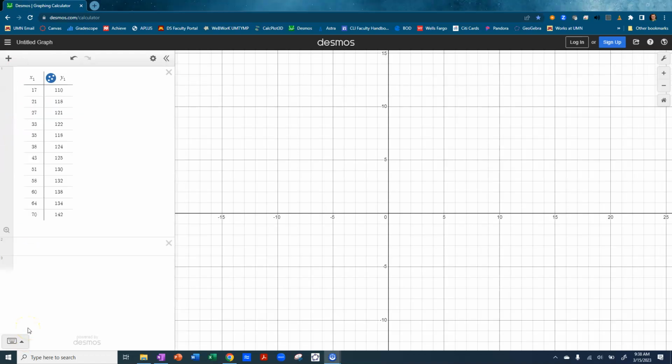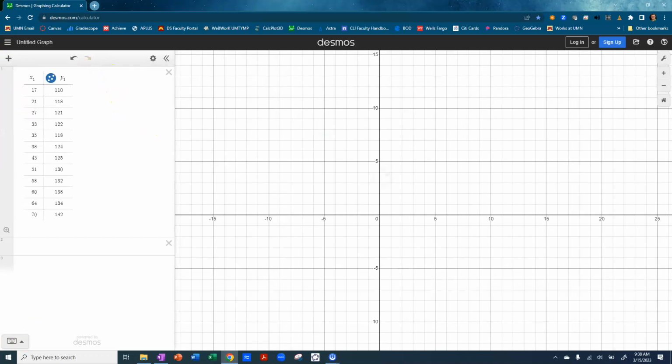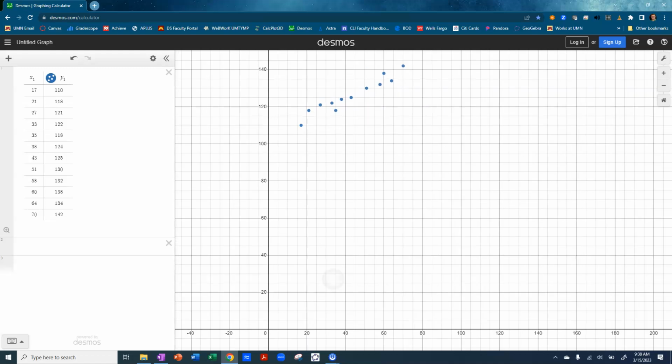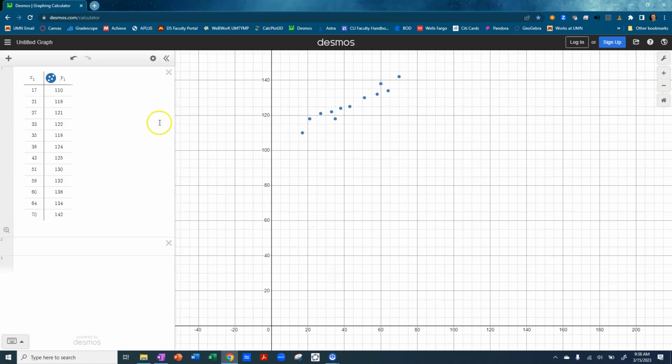All right, so I have the data typed out, and to do a table, you just do plus and then do a table. But now to see the data, I have to make sure my window's in the right viewing range. So there's the data, and all these values are in the hundreds, so make sure that your vertical axis goes up to the hundreds, and you can see my horizontal axis is there too. So now it said, investigate the data using a scatter plot. At least the scatter plot seems to say that as you get older, age in years, that's the horizontal axis, your systolic blood pressure, which is your vertical axis, increases. And then a least squares regression model is effectively a trend line.